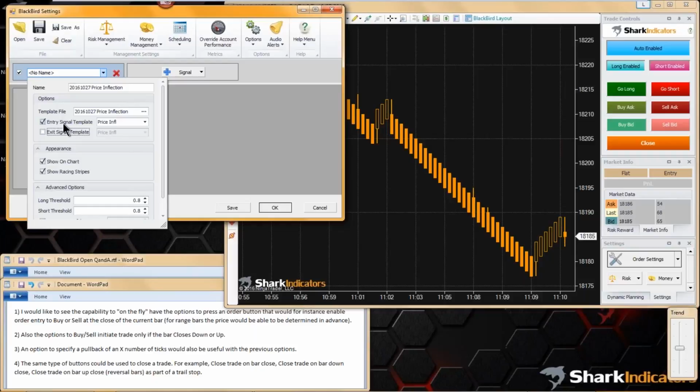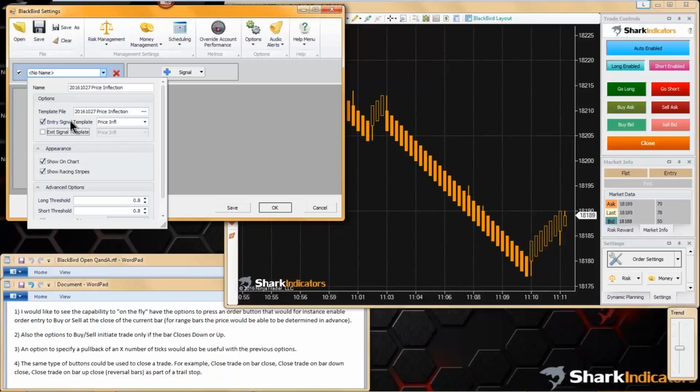If you're in a long trade and then you get a short signal, BlackBird's smart enough that it'll automatically reverse your trade. You don't need to close out the long trade to initiate a short trade in the opposite direction. So that's all that's needed, just your entry signals.